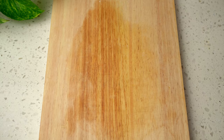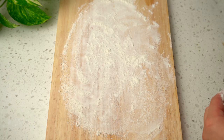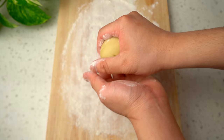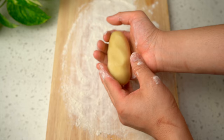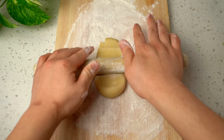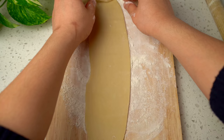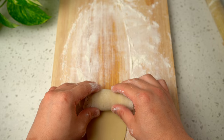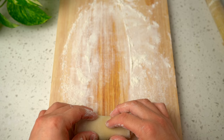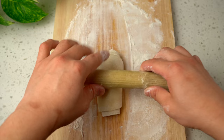Flour will be your best friend, so nothing sticks. Be generous in flouring your working surface and your rolling pin, and also a bit of the dough itself. Let's form a log here. We're gonna roll this out. Roll as tightly as you can. We're gonna flatten this out and roll it out again.